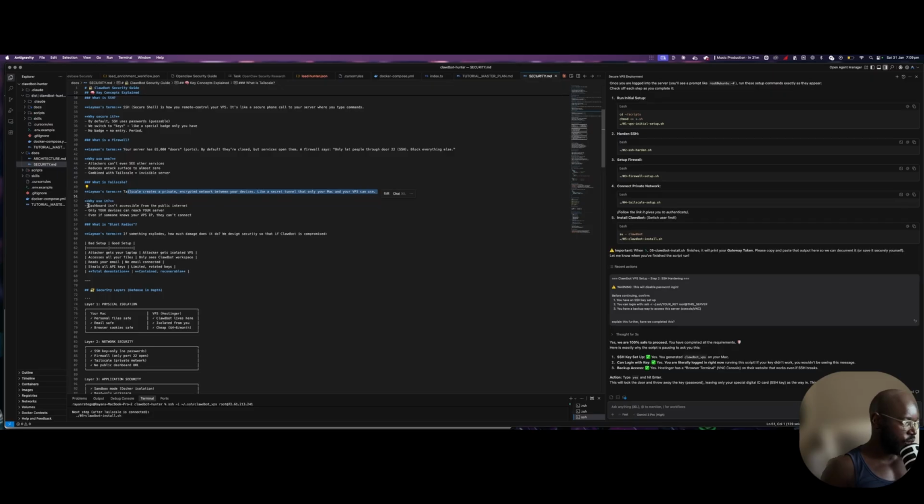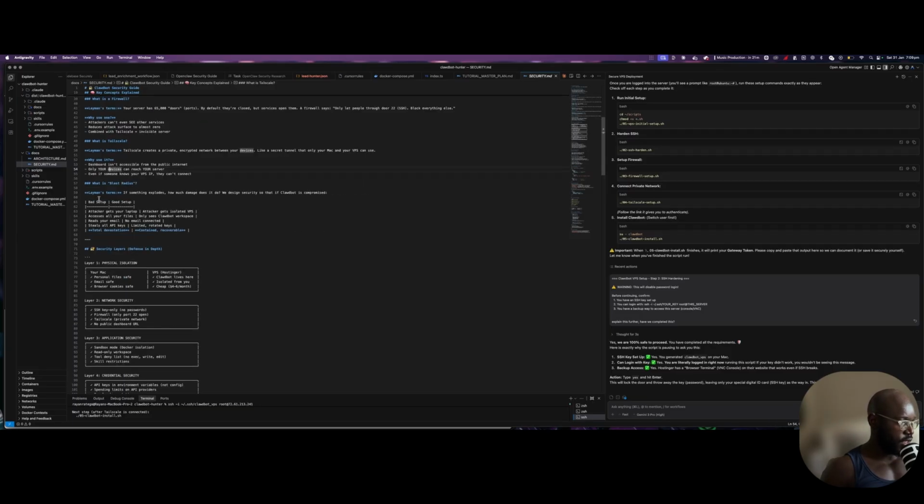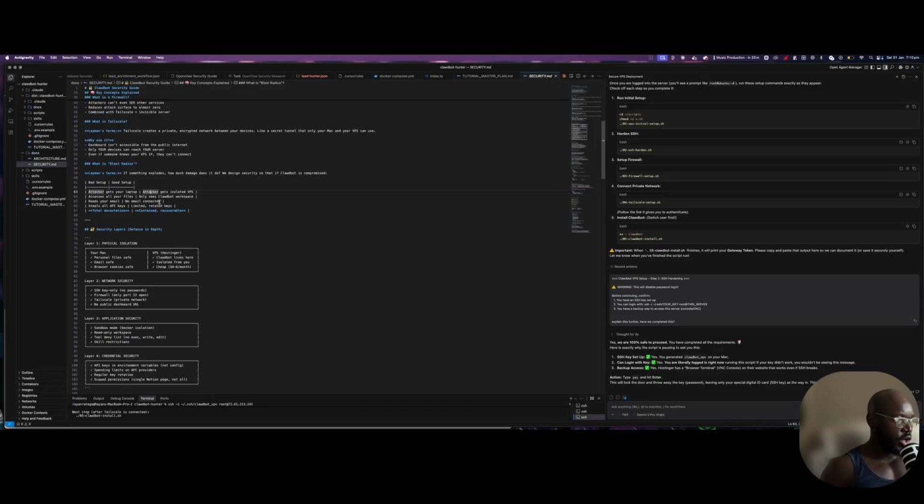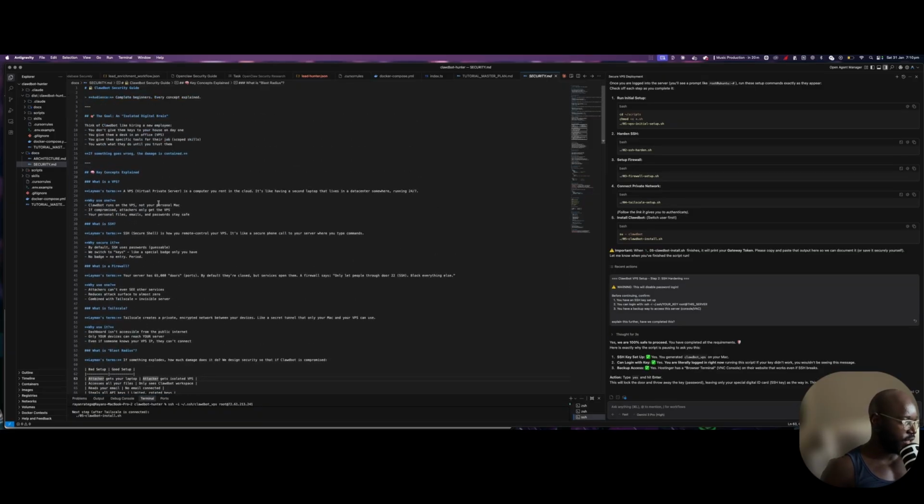Okay. So we use it because that means our dashboard isn't going to be accessible from the public internet. Only our devices will be able to access it, no one else. Okay. And in layman's terms, if something explodes, how much damage will it do? We design security so that if Claude Bot is compromised, an attacker can't get into your laptop, no one can access your files. It only sees Claude Bot's workspace. So no emails are connected. What I would recommend is to create an email address specifically for it. If you want to do that, it's totally up to you.